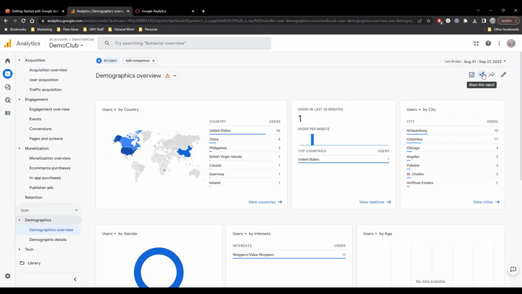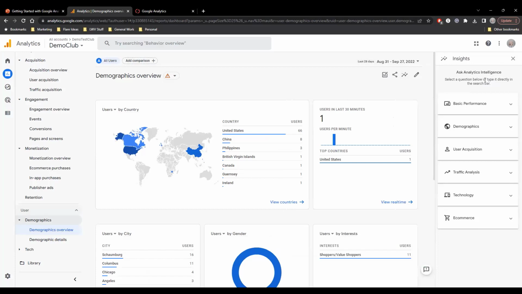I can share a specific report that I'd like to share with someone. I can view my insights. Insights are things that Google is going to provide to you based on the data that's being collected, based on how you manipulate that data. So I don't have a lot of insights right now, again, because our account is still pretty fresh. However, in some other Google Analytics accounts that I monitor, there are a lot of insights that are constantly popping up.